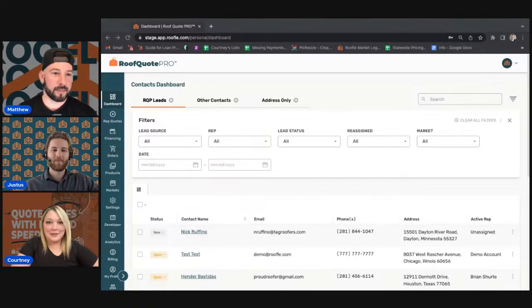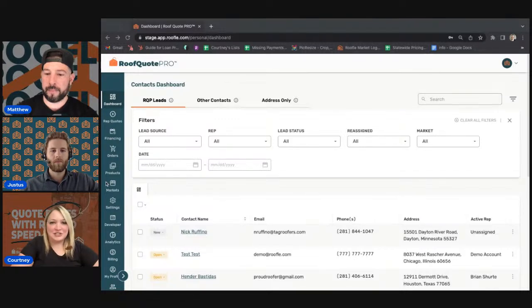So we are going to pivot a little bit. We've had a little thing come up with Beacon's server. It's just down for the moment, and so we are unable to demo anything on that. So we are going to talk to you guys while we have your time here about the EagleView and GAF QuickMeasure measurements that you can connect with your portal.